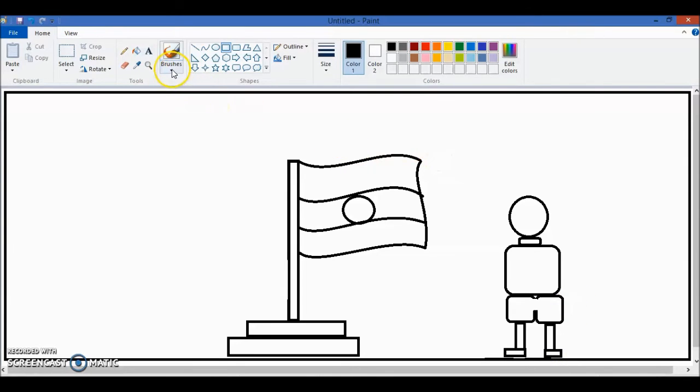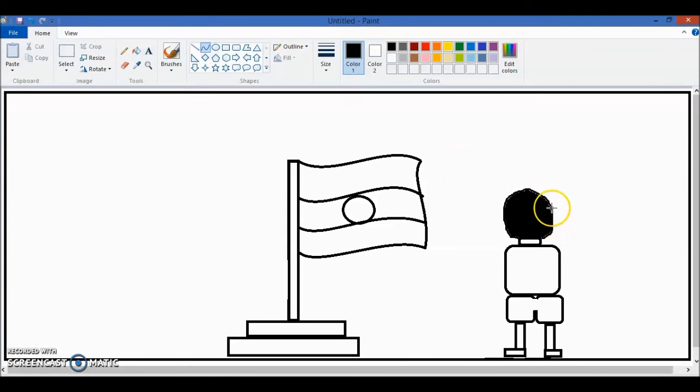Now I am taking a brush to give a real look to the hair of the boy. See, with the brush I am just making an outline of the circle, because our head is not as round in shape, a perfect round. So for that you can take a brush or you can use the curve tool also. And now we can fill black color. So it is looking like the backside of a boy now.